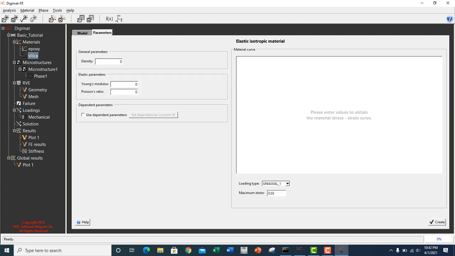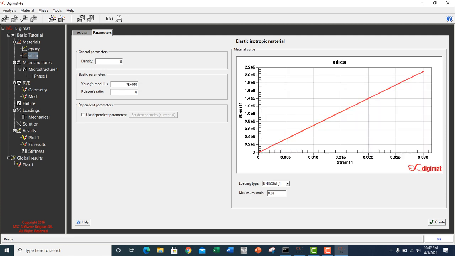Go to the validate option, assign the Young modulus value, let's suppose 70 exponent 9. Poisson ratio you can take as 0.3 also. After giving the values, I just click on the create button to create the material silica. So here are two materials, epoxy and silica.